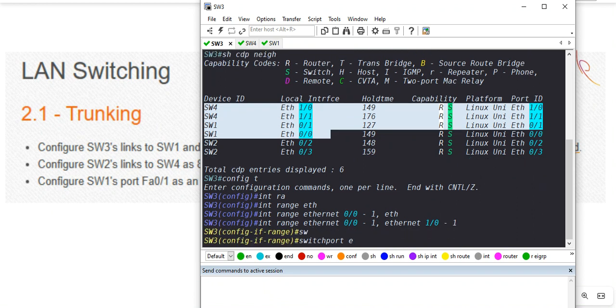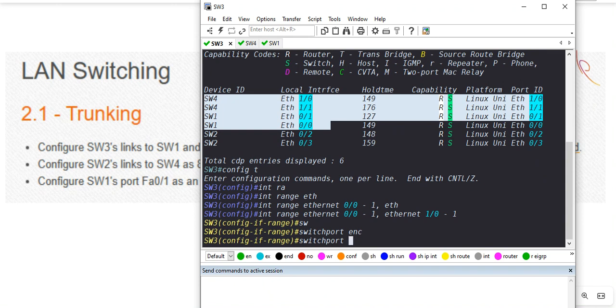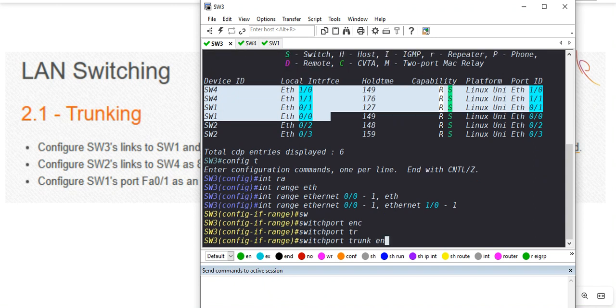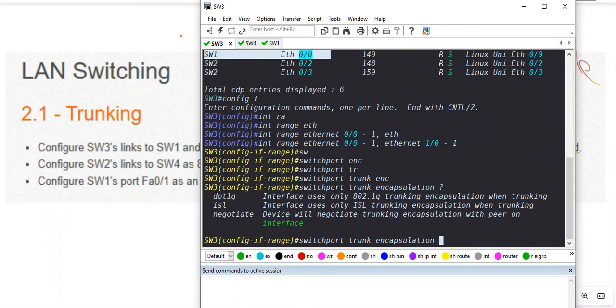Switchport, we have to press switchport trunk encapsulation. We have ISL or .1Q, we have to choose .1Q.